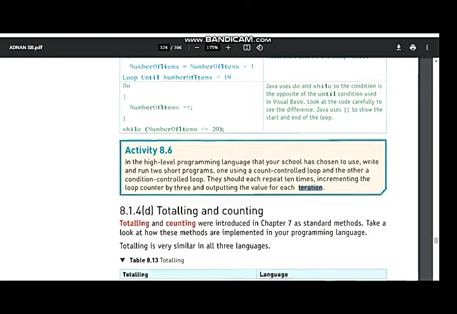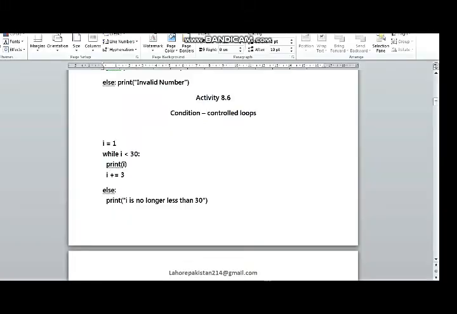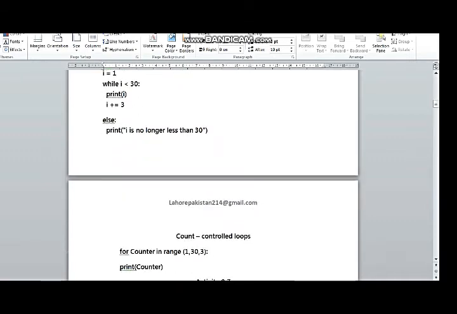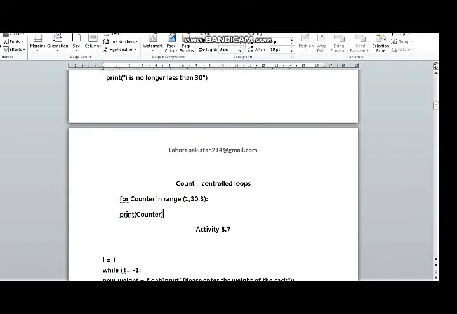So I have written the programs. I have made a rough draft for this activity. First of all, this is the count control loop, in which I have named a variable counter. This variable will start from 1, it will move on until 30, and it will increment by 3.